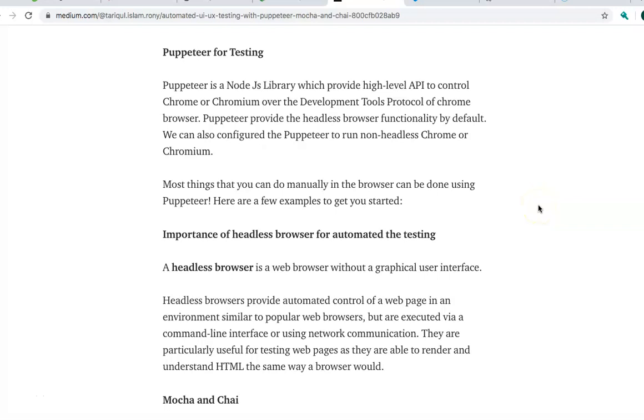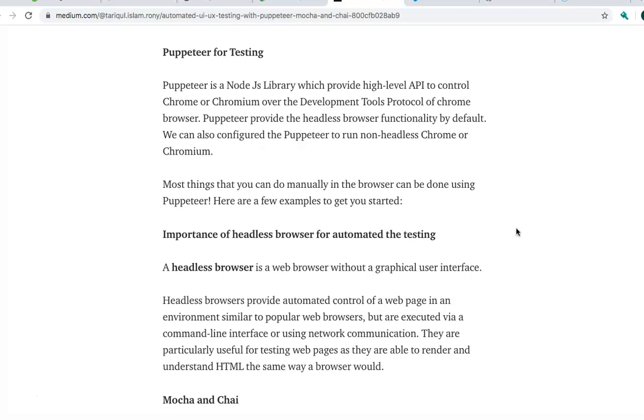Hi, today I'm going to talk about Puppeteer, which is a UI UX testing framework. This is pretty popular with developers so that they can do their functional testing. And this framework is supported by Chromium. This is built by Google in 2017, and it's getting really popular as an alternative to Selenium.